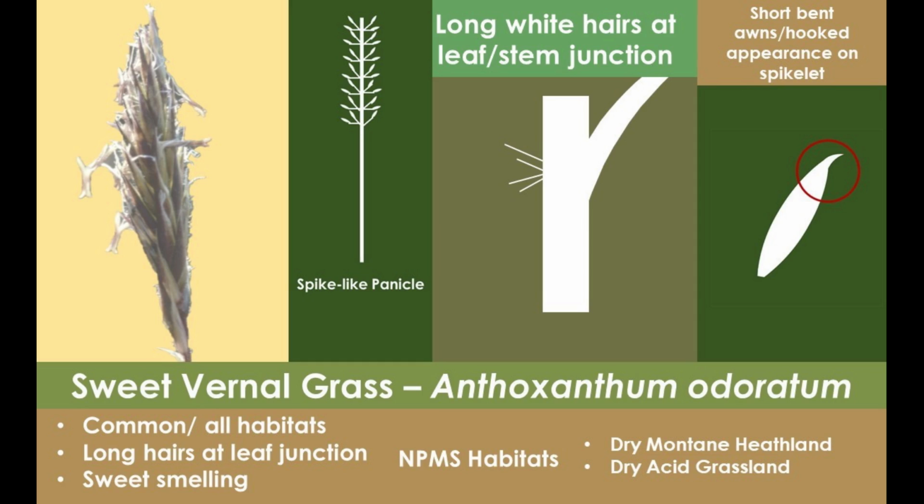So what have we learned? This is a common grass, found in most habitats, although within the NPMS it is an indicator within dry montane heathland and dry acid grassland. One of the most distinctive features is the long hairs at the leaf junction. It's generally sweet smelling and can be described as that of freshly cut hay. It has a spike-like panicle, although quite densely compacted together. The spikelets themselves have very short bent awns.